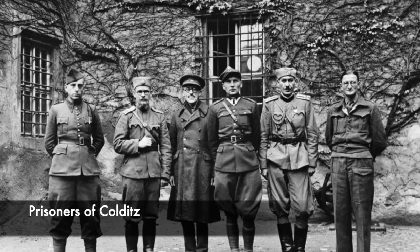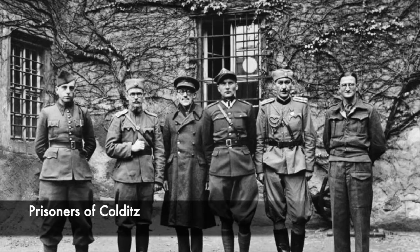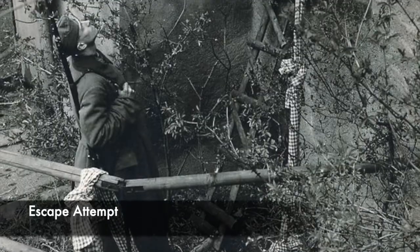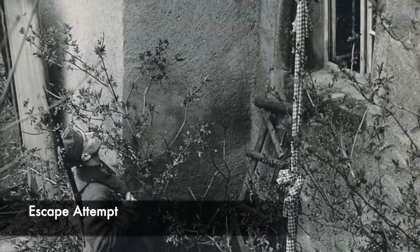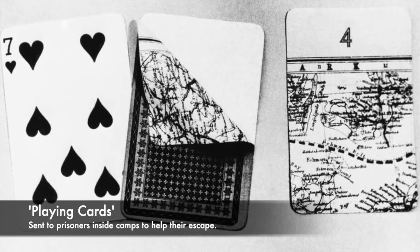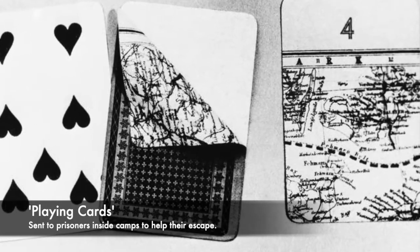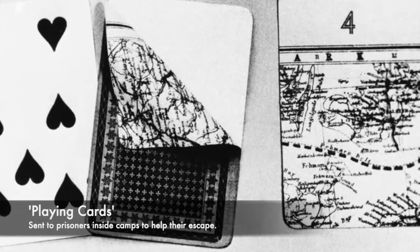Now, although Göring did claim that Colditz was escape-proof, there were between 30 to 36 British and Allied men who would in fact succeed in their attempts to break out. Different methods were used to escape, for example duplicating keys to doors, making copies of maps, and using forged identity papers. MI9, a department of the British War Office who specialised in escape equipment, would communicate in code with the prisoners and smuggle them new ways to escape in care packages sent from families or from fake charities.